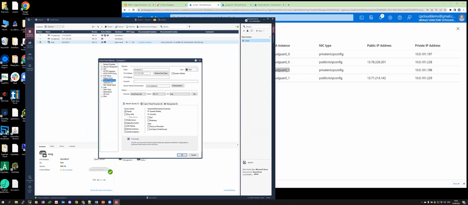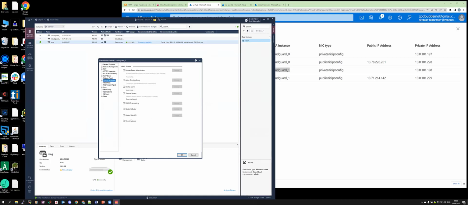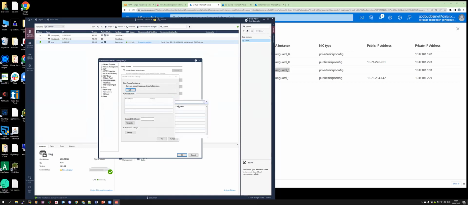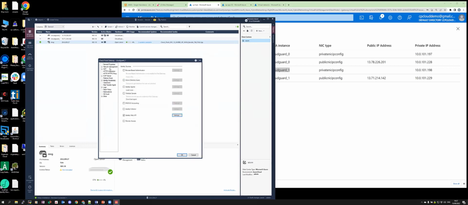On the identity awareness, again, set the identity web API. On the network, remove the spoofing.